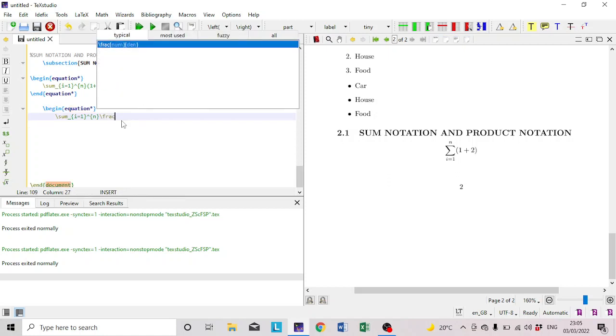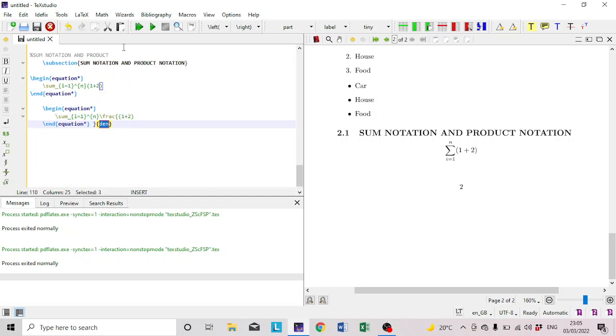Frac, let us say we want to write x underscore n, x underscore n. We want to write now, we want to include a fraction here.